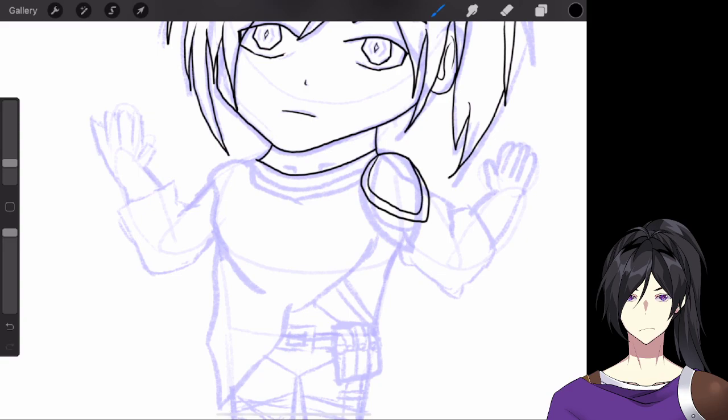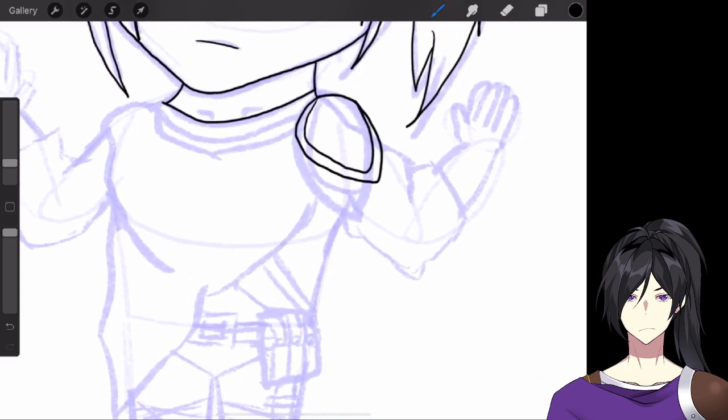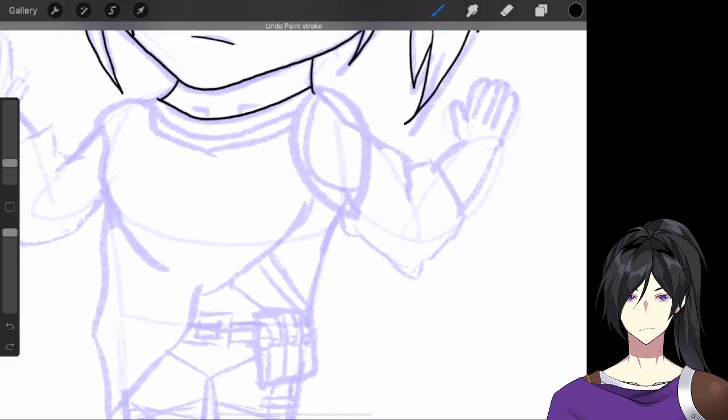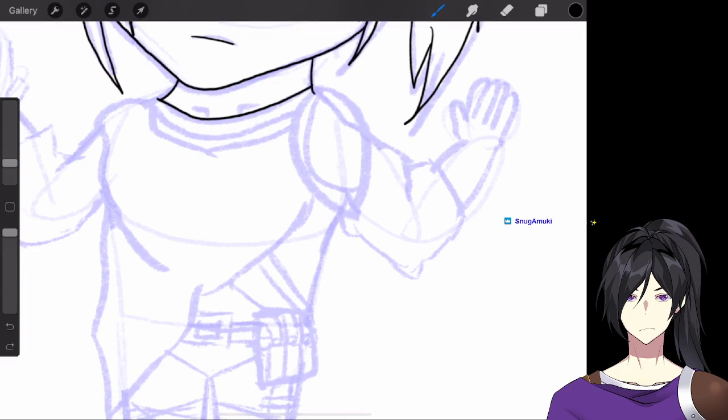I know this is not the right angle, but I think I'm going to leave it. No. This is Inktober. I'm supposed to improve. I can't accept bad. There we go. That's close.